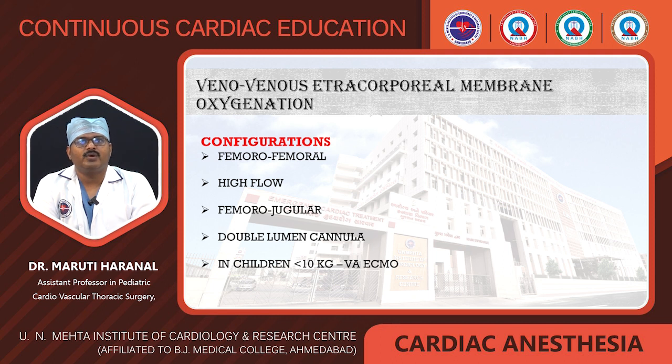So we can use different configurations. We can use the femoral configuration, where we cannulate both femoral veins. In the high flow configuration, along with the two femoral veins, we cannulate the right internal jugular vein, or we can use the femorojugular configuration, or we can use double lumen cannulation. In children less than 10 kg, VA ECMO is used for respiratory support because of the size constraint and the unavailability of smaller cannulas.